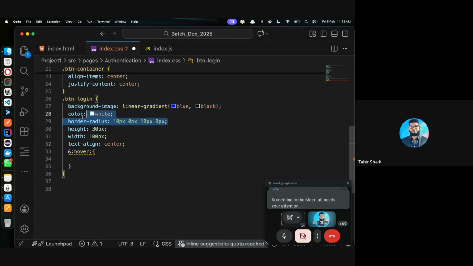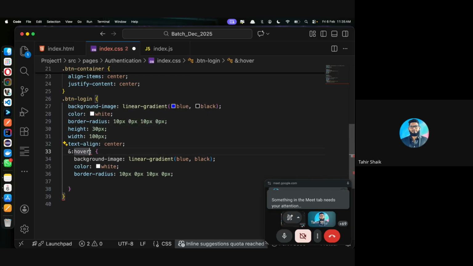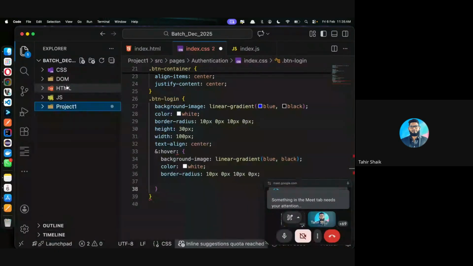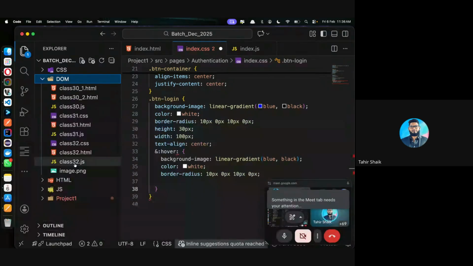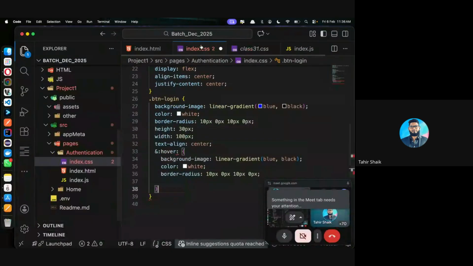Okay, so what is this? Hover, why is it showing an error for the hover? Let's just see the DOM. Okay, so there is no.